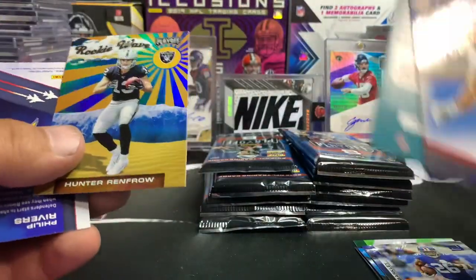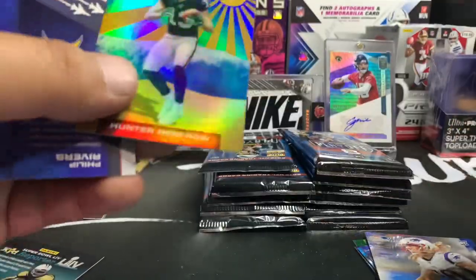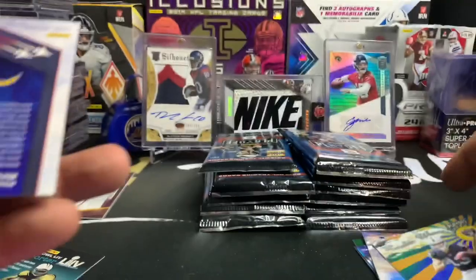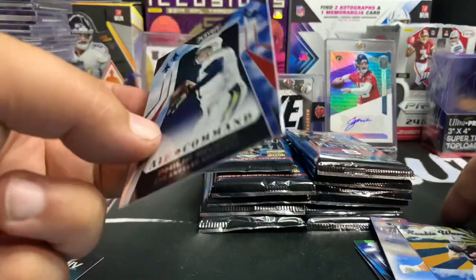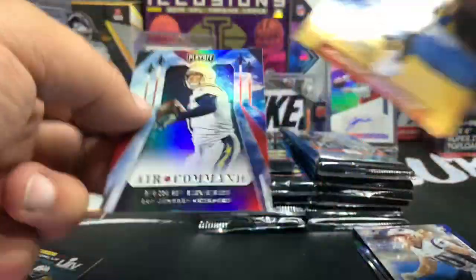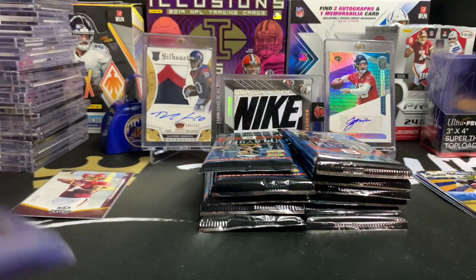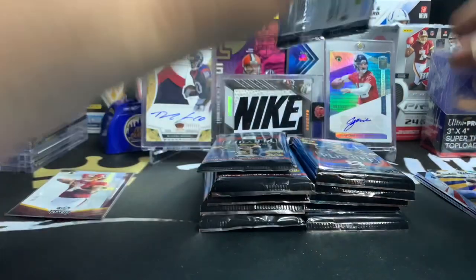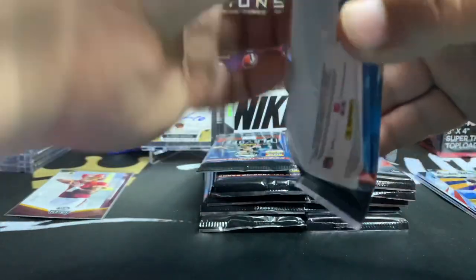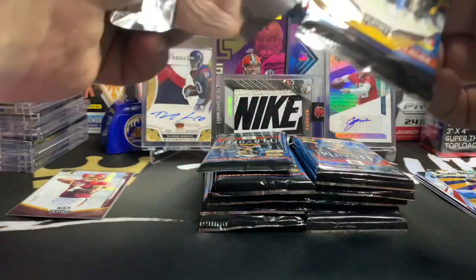Then we have a kiddo, Chase Winovich, rookie card. We got Hunter Renfrow, rookie wave. The inserts here are pretty cool, like Air Command, Philip Rivers. And I think they come with autos too, especially the vets. It's not too bad. You could actually hit pretty big in Playoff, to be honest, especially for the price of it now. Anyways, here goes second pack. First pack was actually good. Got a nice little short parallel there of Dwayne Haskins, 25. That's nice. I'm loving it already.